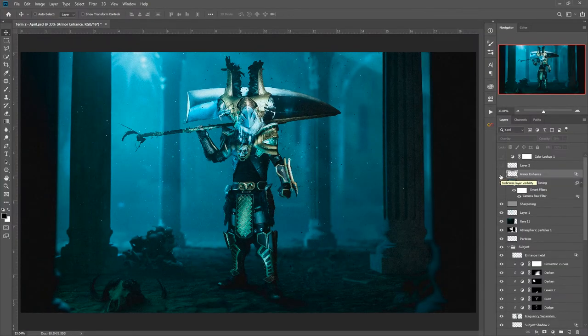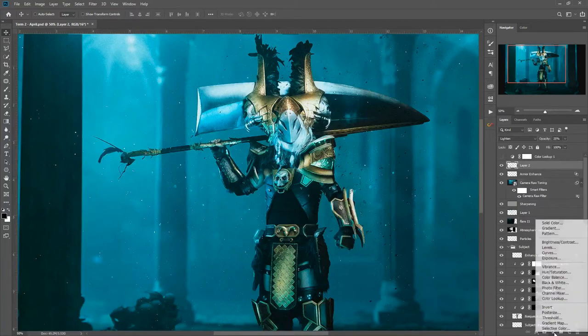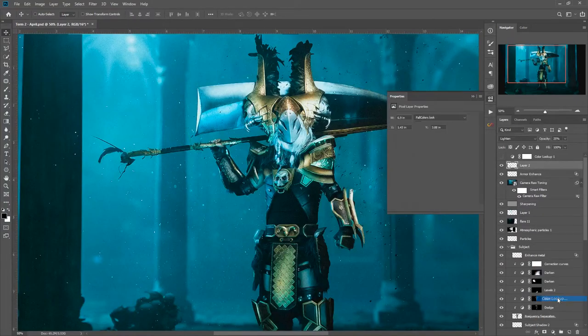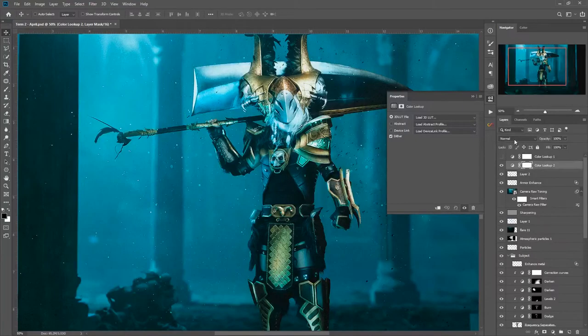To help bring back some of the golden color of the armor that I lost in the retouching process, I created a new layer, set that blending mode to overlay, and then I used a soft round brush and painted in orange around parts of the image. Lastly, for the color toning step, I went down to the adjustment layer and created a color lookup adjustment layer. Since I already liked the values of my original image, I set the blending mode of this layer to color, so that's the only thing it affects.